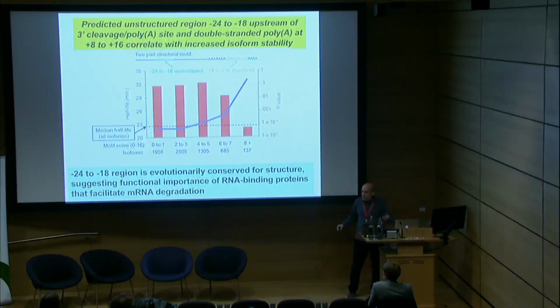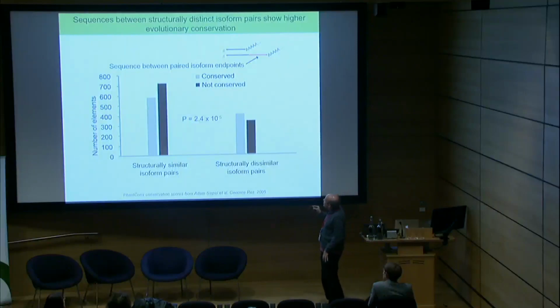Now, the last thing I want to say about this, in fact, the last thing I pretty much say in the talk, is, does this actually make any difference in biology, all this stuff I told you about? It's very hard. We don't have any easy way to say, well, here's a really clear example. So what we do instead is to use evolutionary considerations to decide what is functionally meaningful or not. What's done on this slide is we've taken all these different situations, and we look at the region that is different between the isoforms, and we ask, what is the conservation score, based on conservation scores of a whole bunch of yeasts? What is the conservation of the red region here?